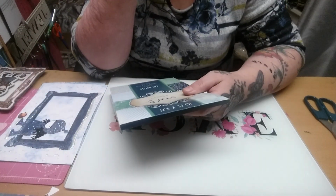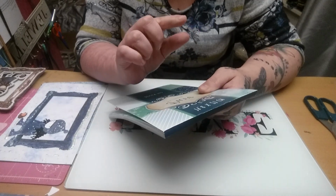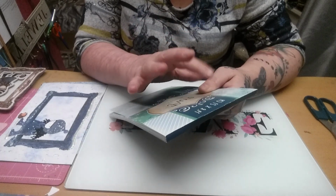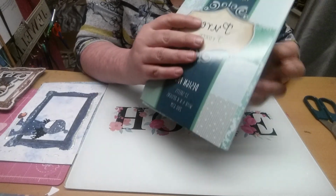Now I don't have any Gorjuss Girl paper yet. I am going to try and get some. I went to the Range yesterday, or was it the day before? I can't remember, to have a look, and they didn't have any. So I'm just going to keep my eyes open and maybe have a look online.